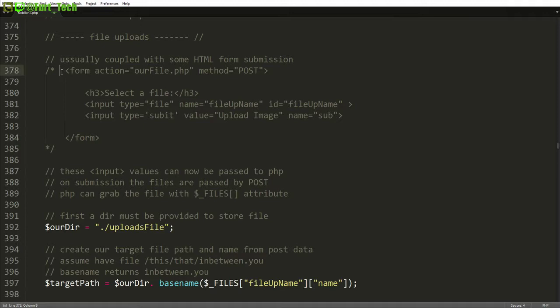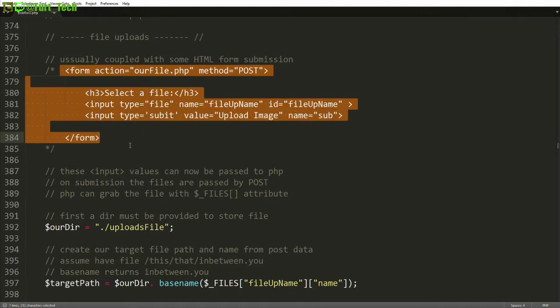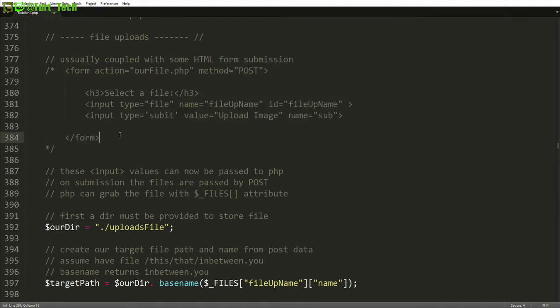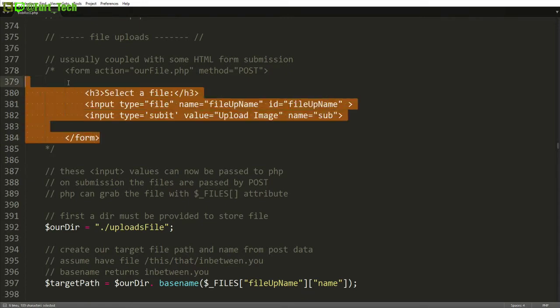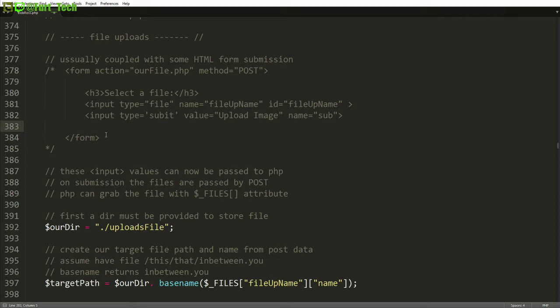So as you can see here, I hashed out a quick little HTML form for us. If we were to put this HTML into an HTML file and then have that in the same folder accompanying our Bob Ross PHP file, we could in turn do what's called a post submission.